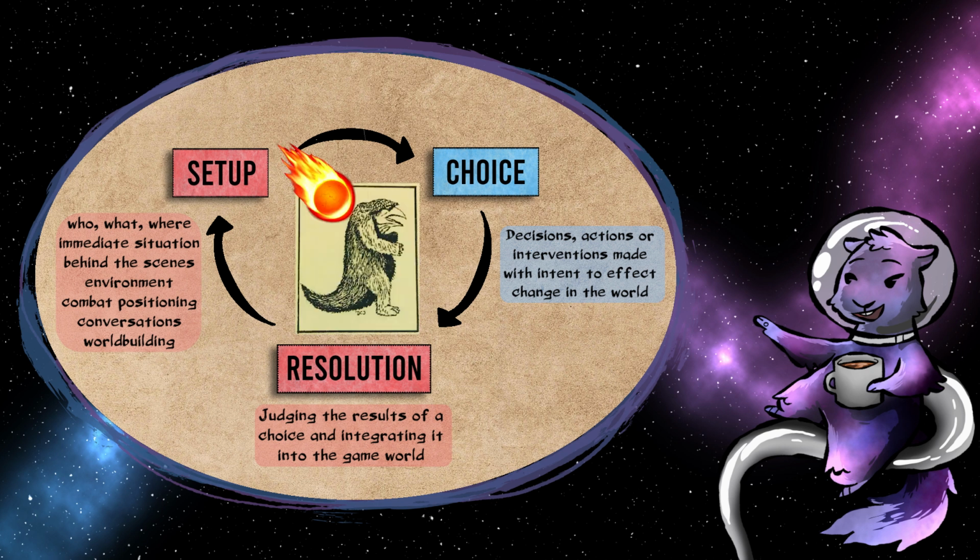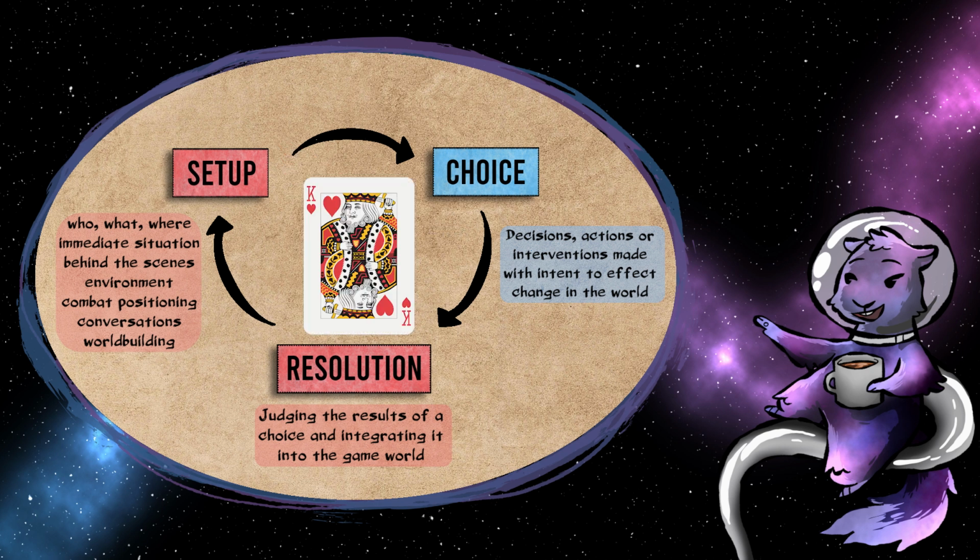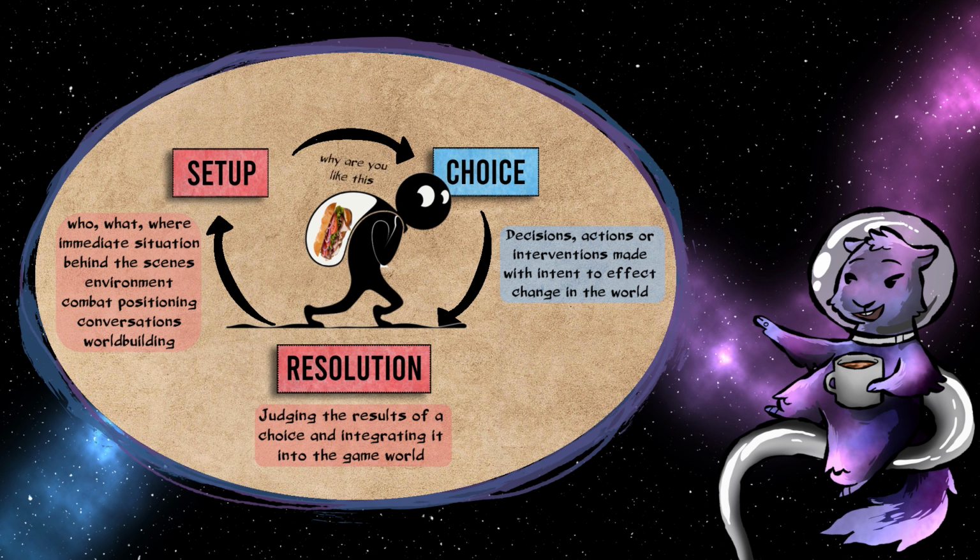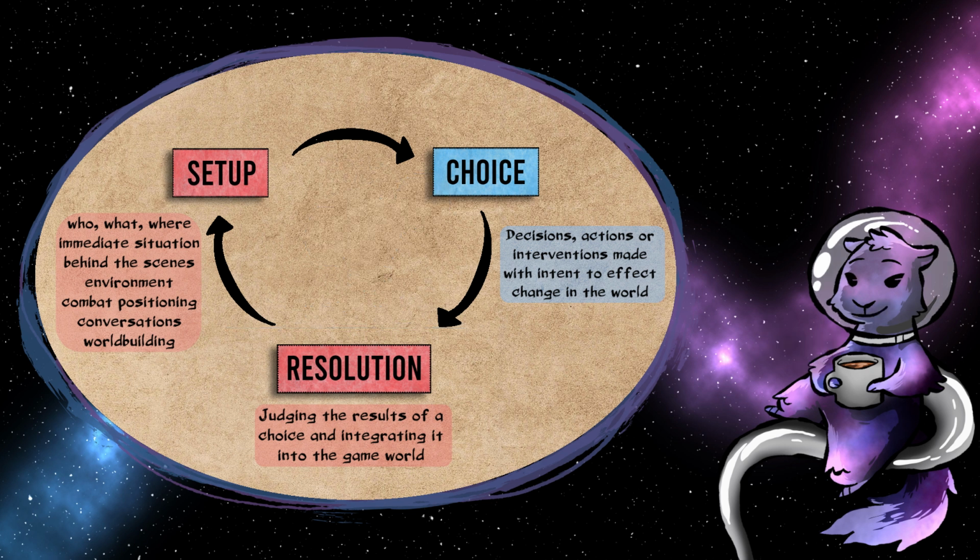Does the fireball hit the owlbear? How does the king react to their insolence? Does the ogre see their grand theft sandwich? Resolution is the point where we integrate the PC's actions into the narrative of the game world, whether that's the amount of damage dealt, the effects of a spell, or just as often, the consequences of failure.